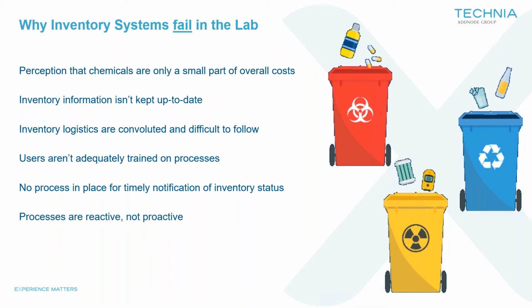Also, a best practices chemical inventory management solution acts proactively to supplement lab processes, not waiting for input. It addresses the above and other problem areas, allowing the organisation to make the best use of all chemicals in all facilities. Features like barcode labelling and tracking, remote inventory control, and automatic email notifications are all parts of a best practices solution that enables the organisation to maintain accurate chemical inventory information in real time.